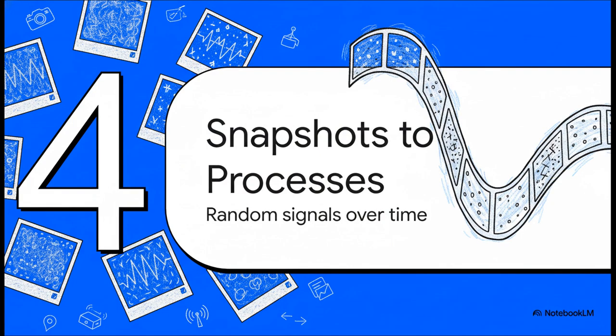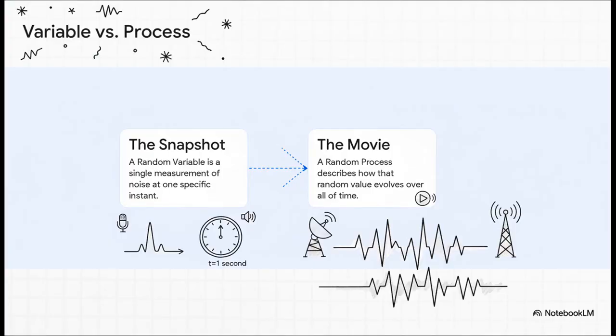Now, everything we've talked about up to this point, the random variable, the PDF, it's all been like taking a single photograph, a snapshot of the noise at one frozen moment in time. But we know real noise isn't static. It's a movie. So now we have to make that leap from the snapshot to the full motion picture. And this distinction is absolutely fundamental. A random variable, let's call it x, gives you the noise voltage at, say, exactly 1 second. A random process x of t is a function of time. It's a description of the entire collection, or what we call an ensemble, of every single possible noise waveform that could ever be generated. It's not just one timeline, it's the statistical story of all possible timelines at once.